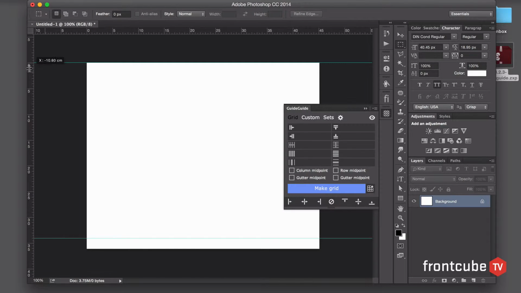We can click and drag, but we can get the help of GuideGuide to draw these guides. So I'm going to clear the existing guides. Now I'm going to draw the left, right guides and the top and the bottom guides. Now let's say we need to identify the exact midpoint of this canvas. We can get the horizontal midpoint by clicking this button, and get the vertical midpoint by clicking this icon or button. Now you can see we can find the exact midpoint.